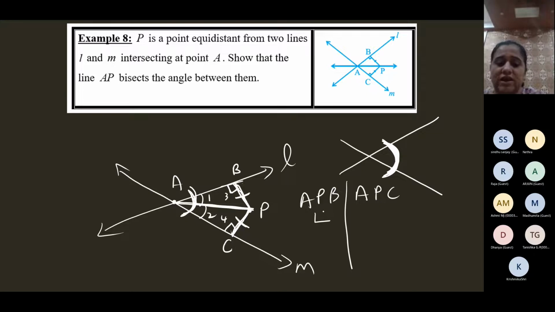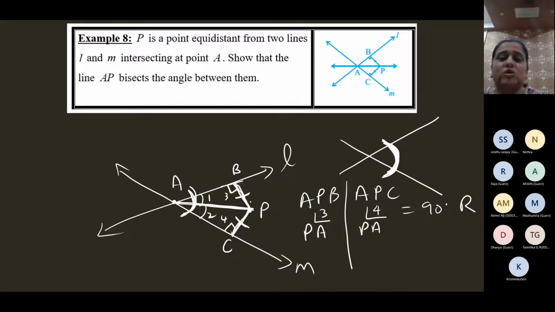So angle 3 of this triangle is equal to angle 4 of this triangle, 90 degrees. That is right angle, R. Then you can see that PA is a common hypotenuse. PA is equal to PA. It's the common side. PA is the side which is common to both the triangles, and it happens to be the hypotenuse in both the triangles, because you can see that PA is opposite to the right angle. Both the triangles are right triangles.